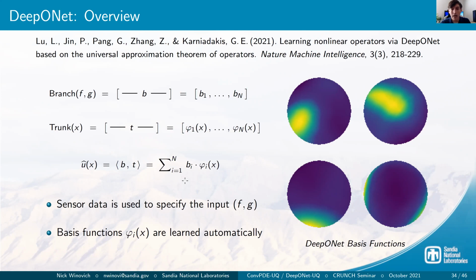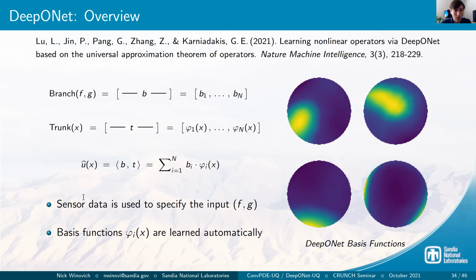We can think of this almost as an auto-generated form of the finite element method, or some type of expansion method, where we have basis functions which are automatically learned, and weights computed based on what our input data is. So we learn these global basis functions for the full data set, and the complementary neural network is assigned the task of computing the correct coefficients. So it's a really nice framework.